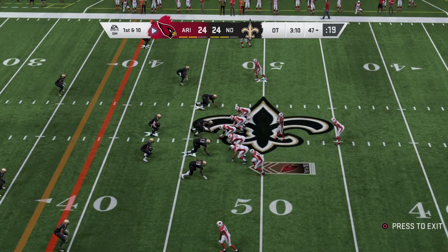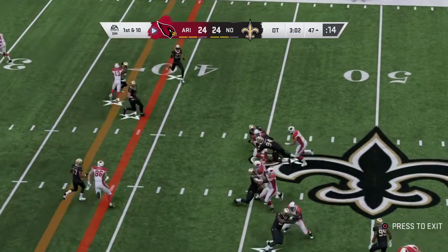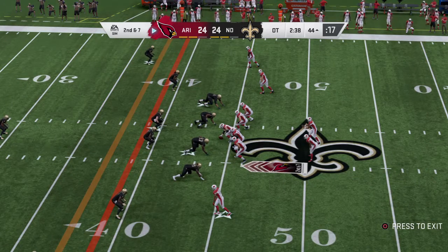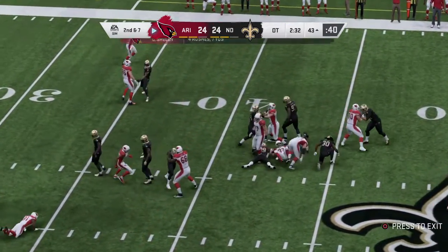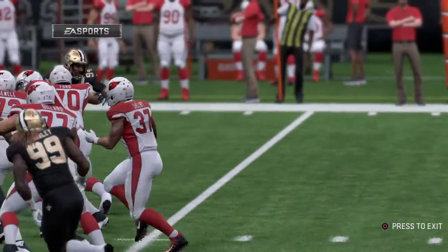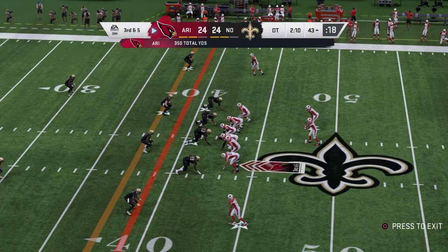So in Saints territory now. Here's 1st and 10 at the 47. Now they'll run on the draw. A gain of 3, 2nd down. The last run got 3. Now here's 2nd and 7. They'll keep it on the ground. Shelby. 2 yards on the carry there, and it's going to lead them to 3rd down. Definitely too early to panic, but that is his 4th carry of the game, and collectively has in total 10 yards. So maybe there's no panic, but maybe some concern. Yeah, and maybe a little concern up front because they're not giving him any space right now.